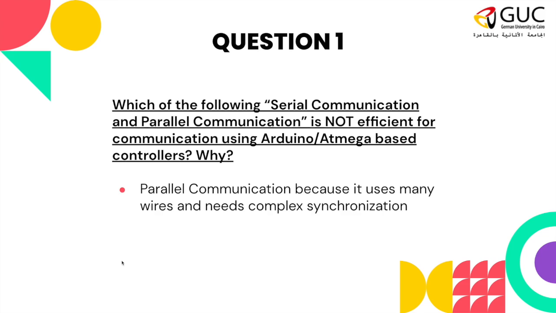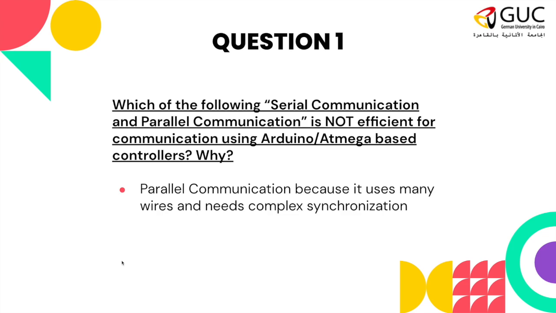However, serial communication is a better option, and you will see while implementing your project that most of the sensors may be connected using serial communication buses, whether it's a software-defined protocol or using the UART, which is hardware implemented. For software protocols, you will see in the project that they will be using I2C and SPI, or you will be using the UART hardware implementation. So finally, you should not use parallel communication. It is better to use serial communication.